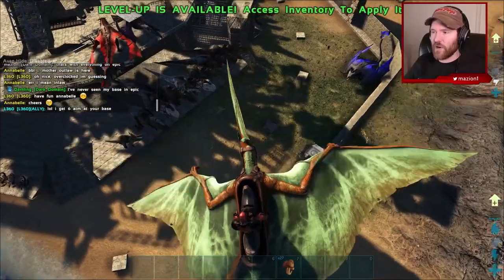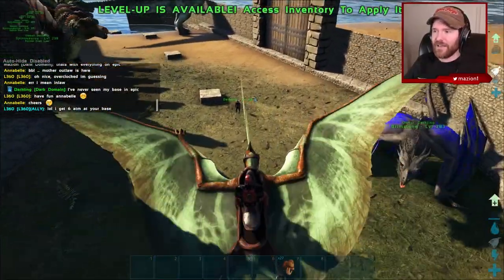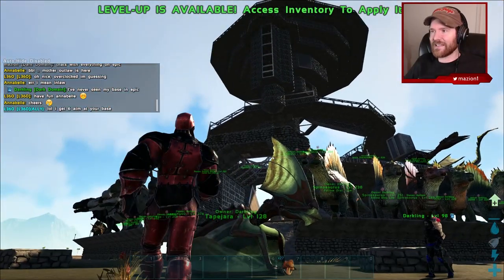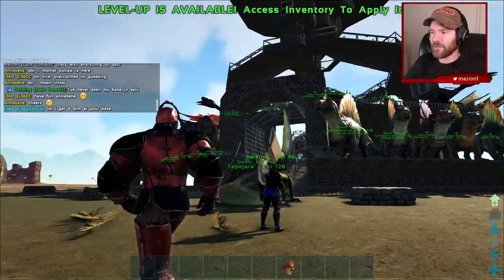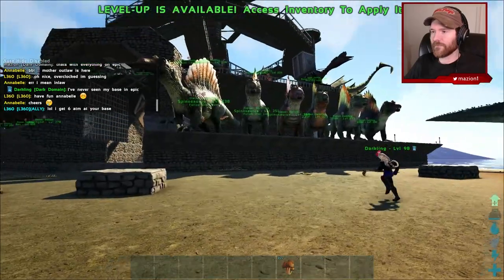But right now I'm going to join the master, the architect of all of this stuff down here in his base. His name is Darkling. What's up, dude? Hey, man. How's it going? Pretty well, man. I got to say that this is an epic build of all epicness. This is definitely one of the best things I've ever seen. Yeah, there's a lot of work gone into it. It's a real FPS killer, though, with the amount of structures in here.